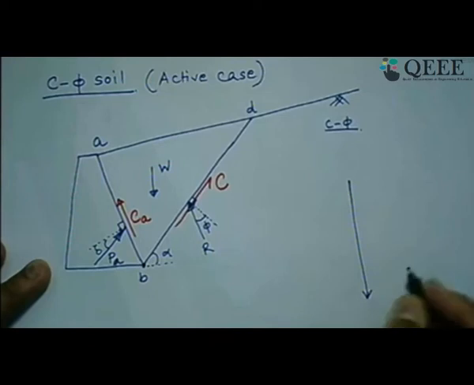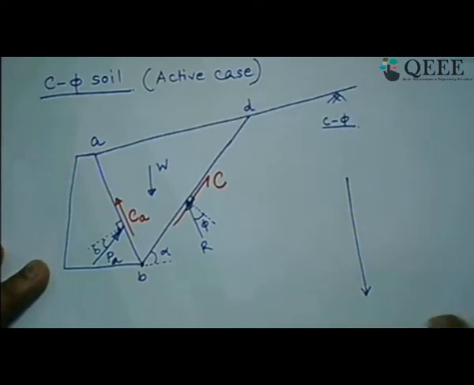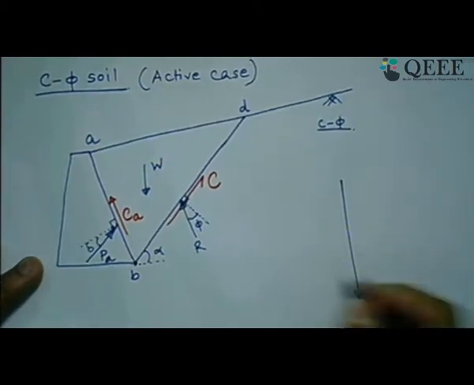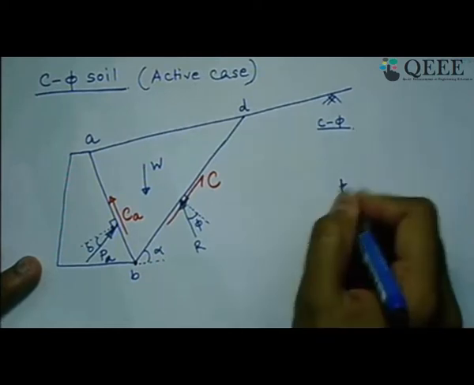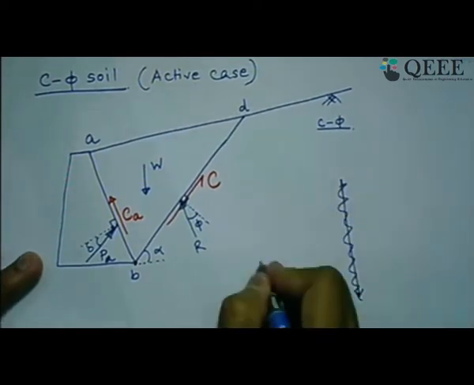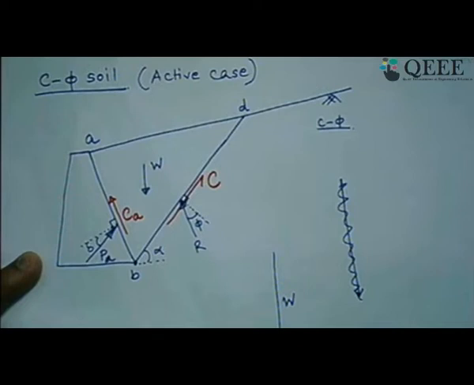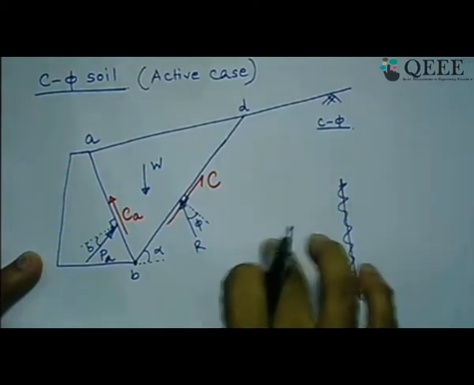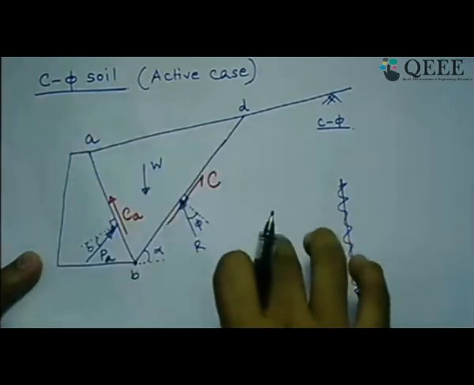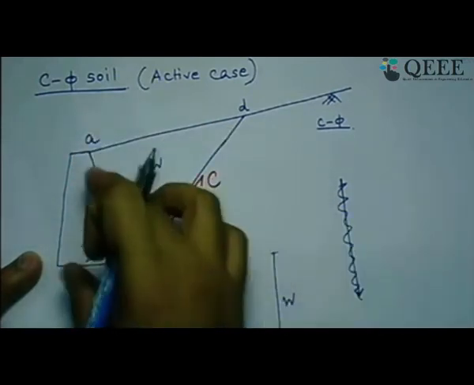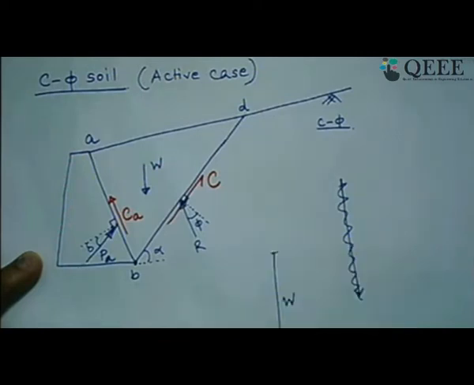force polygon. So I'm sorry, it got a little inclined. Let me redraw it again. Let us not take this one. Let us draw this as W. Now what I said is that W is known in terms of its magnitude as well as direction. You can always use a vector scale, knowing the value, so this much scale is equal to this much kilonewton per meter. You can always draw this one.